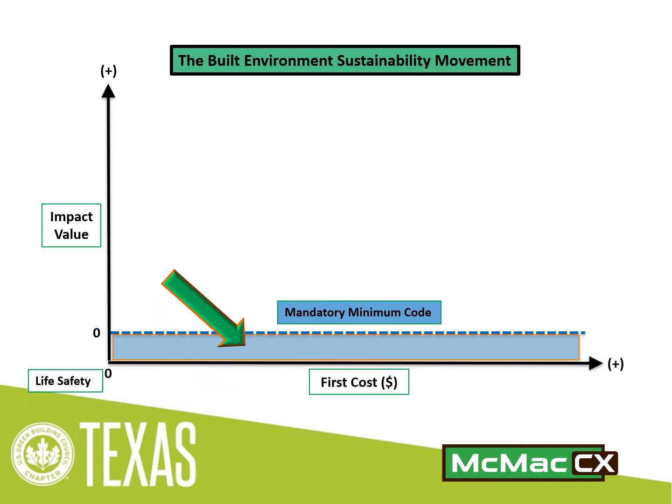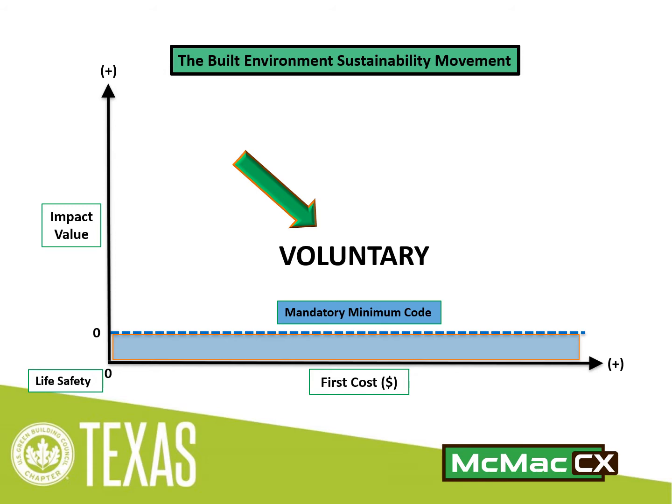The built environment ecosystem is challenged just to enforce mandatory minimum codes and get the impact value that is possible to the community and our building inhabitants. It is obvious that we have institutionalized obstacles preventing the achievement of even mandatory minimum code requirements. So it's not unexpected that we have been less than successful in getting project teams to enter into the voluntary area above the mandatory minimum code requirements.